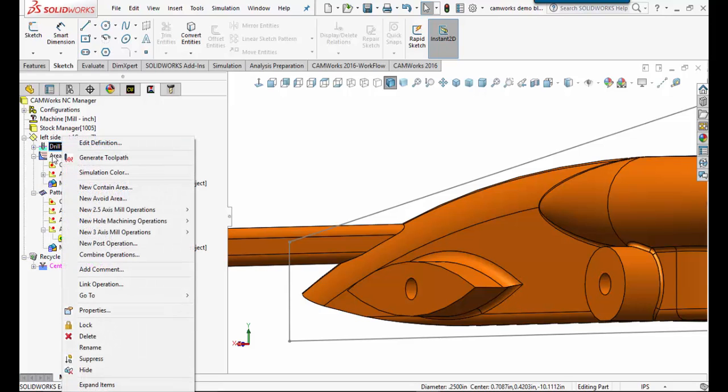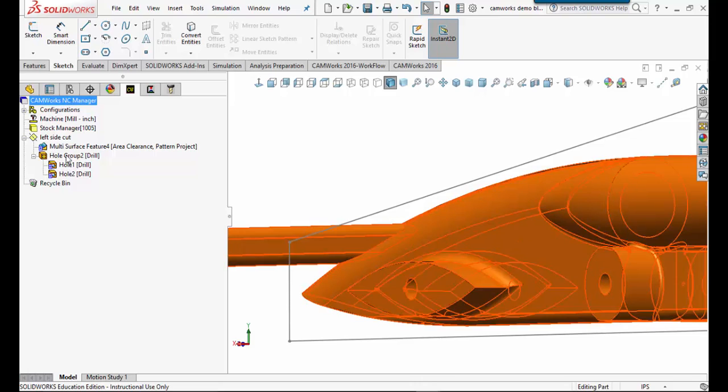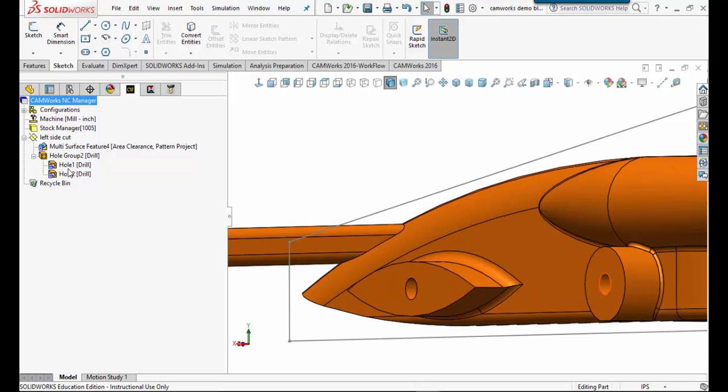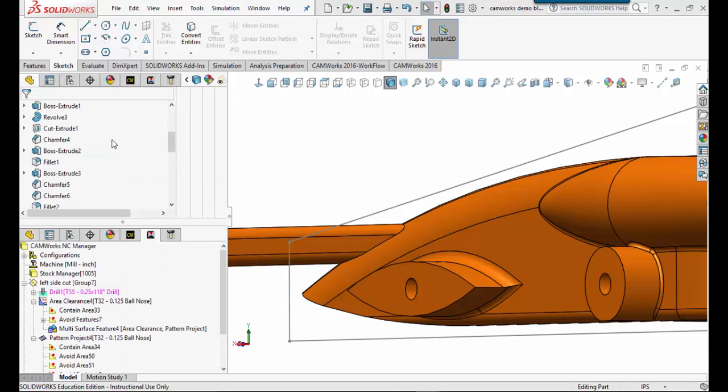Now, the benefit of keeping, let's go back for one second. The benefit of going over here and keeping our hole group and all this kind of stuff in the same area is that it allows me to use the benefit of having set up that mill part setup. So that means I don't have to go back and modify that and all that kind of stuff. That's not necessary. And it automatically knows where my offset's going to be. So let's right mouse click on this and start editing that definition.